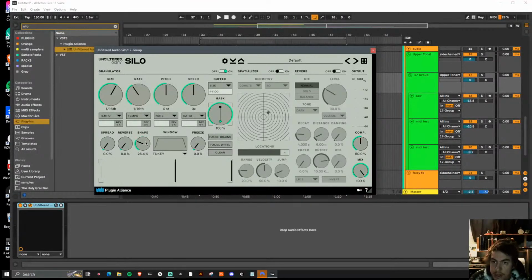Let's make a big grain, and if we reset the speed, then we're going to hear an even more seamless playback. You could hear it was holding the audio, but if the speed is at 1, then it's going to be playing back at the given speed of the audio coming in more seamlessly. So let's hear that.